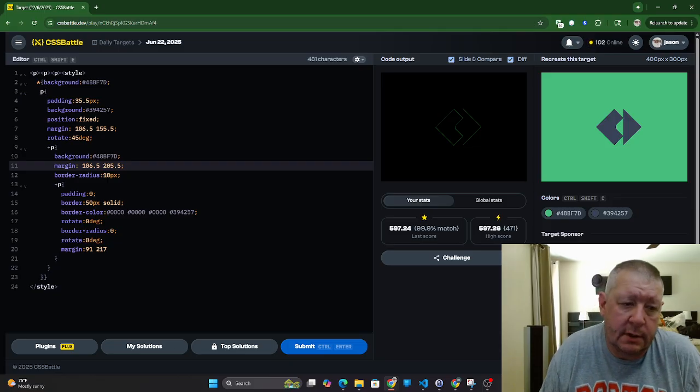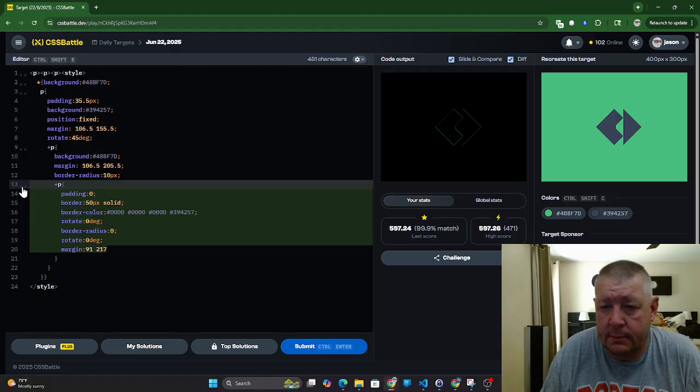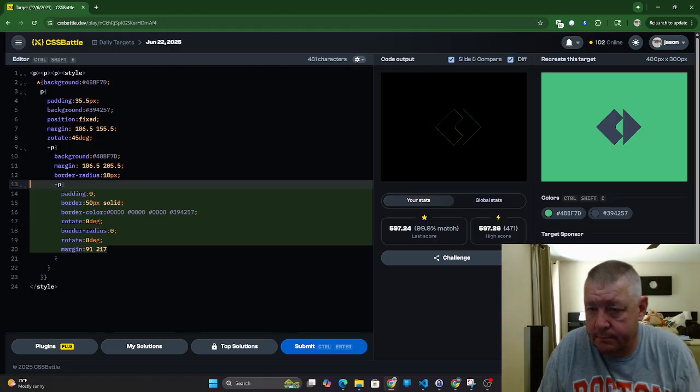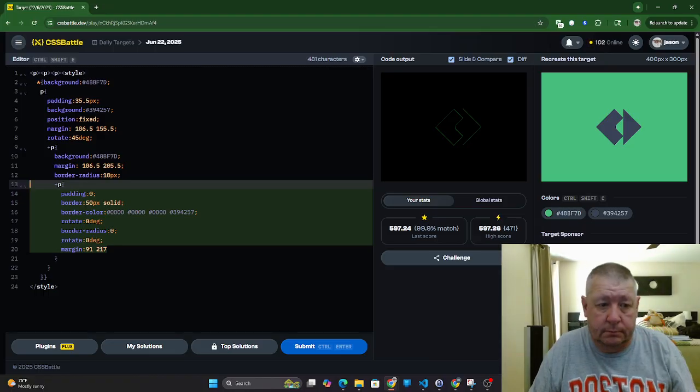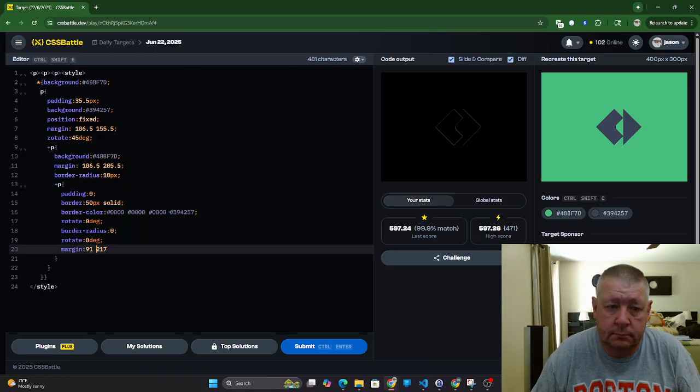I don't think it's the triangle. I don't think it's this part. I think it's the square. Let's see if that's better. That didn't change anything, even though the diff was much better.